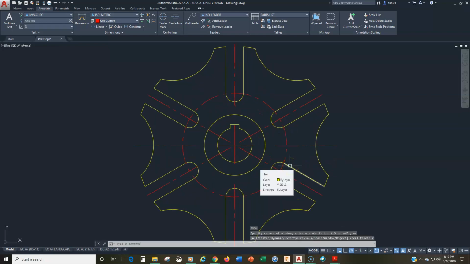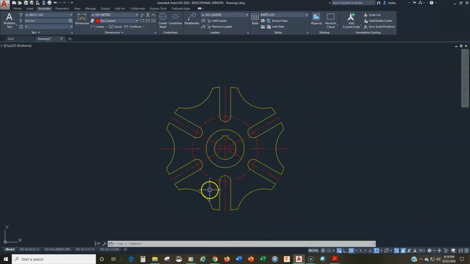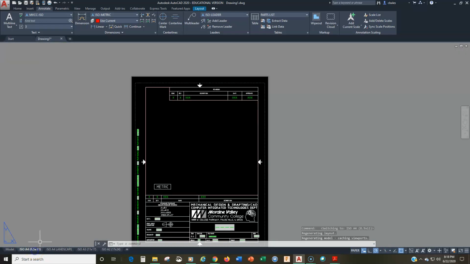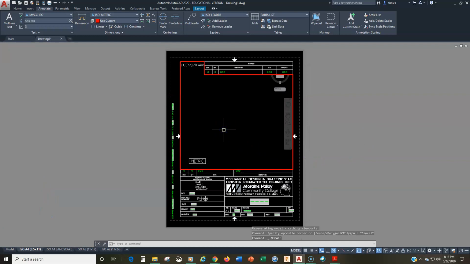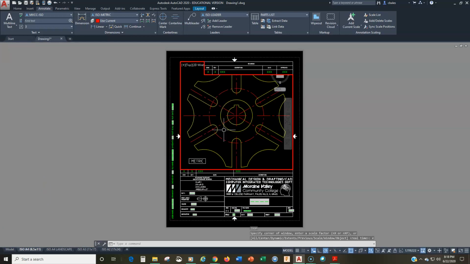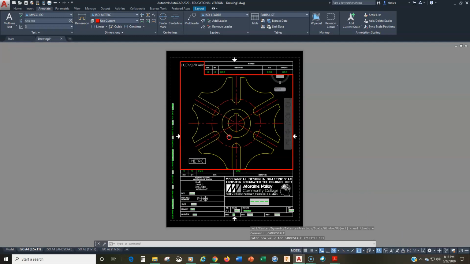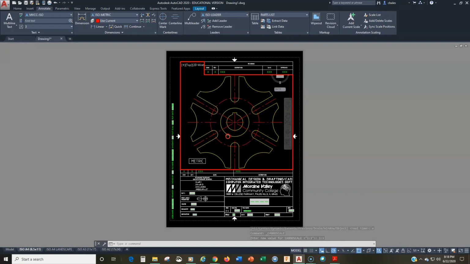All right, so now we have exactly what we want. Our object is finished, right? We have everything that we need on there, center marks and all that good stuff, visible lines, and now we're ready to print it. So we're going to print it on the A4 border, which is that one right there. So I click on that. I'm going to double click inside, and I'm going to do a Z space E space, zoom extents, bring that in there. And now I want to set the scale. Ooh, it's almost at 1, so what happens if I get to 1:1? No, it's not going to fit. It barely does not fit. That's too tight.